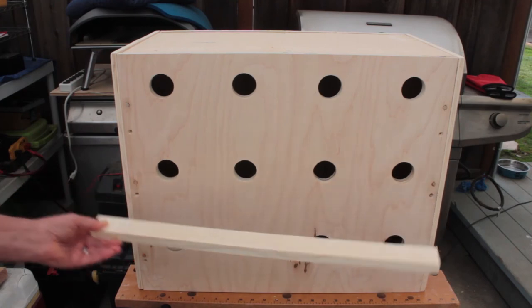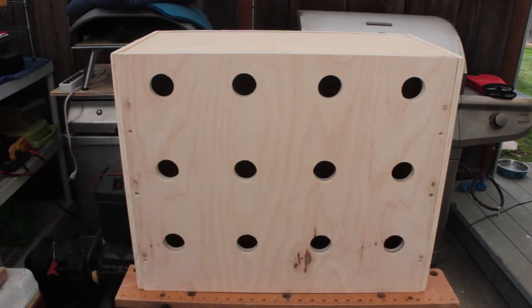each one of these areas here to give them something to land on. Sparrows are very gregarious. They love to get together and chatter, so I thought maybe that would be a good little landing place for them, a little balcony. So that's my plan B for the perches.